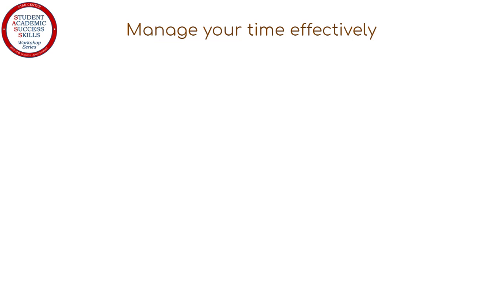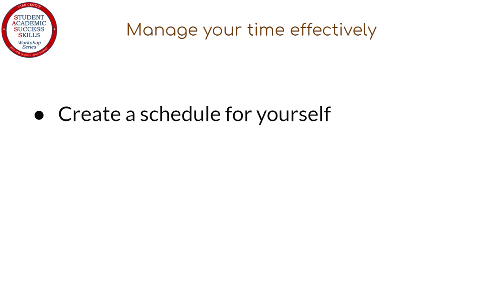In this video, we're going to start by talking about how to manage your time effectively in an online course. Creating a schedule for yourself. One way to make sure you stay on track with your coursework, along with everything else going on in your life, is to create a series of calendars. I actually recommend creating 3 separate calendars. The first one should be the length of your school term.